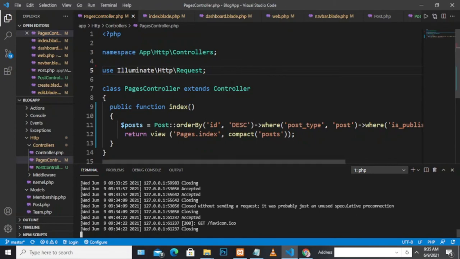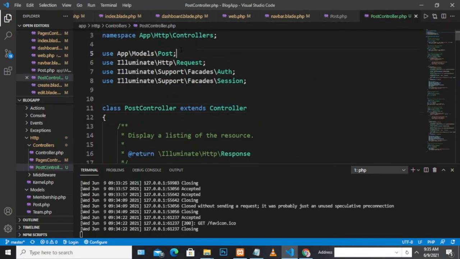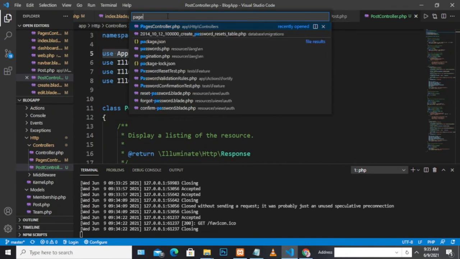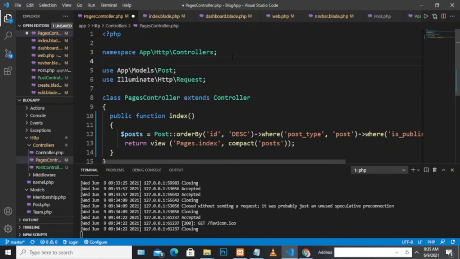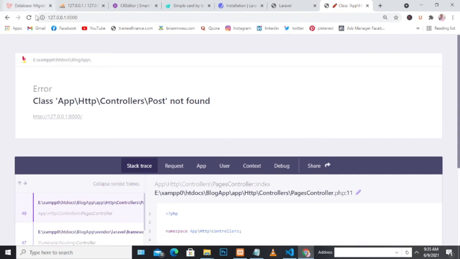Within the pages controller, I'll need to have this model, since we are using also the model within the pages controller. So let me just navigate again. So here I'll need to have that imported there, so that they can now render the particular post.